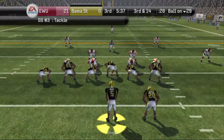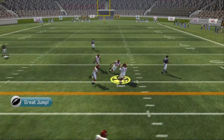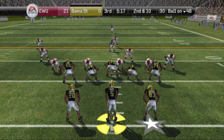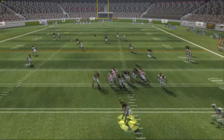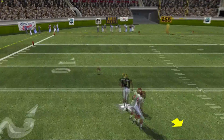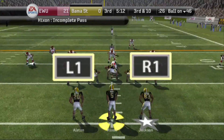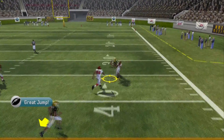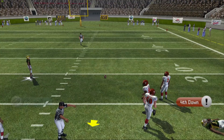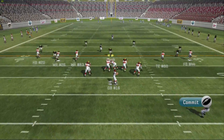First play of the third quarter — incomplete pass. Third and 14, Bruce Hickson drops back, he does complete this one to Swan down the middle of the field — that will actually be a first down. Next play, Hickson dropping back, trying to take a shot down the field, but we're going to overthrow our receiver. Third and 10 for Alabama State — Hickson dropping back and this one will be dropped. The receiver had an opportunity to come down with a catch, but instead Eastern Washington will take over on offense.